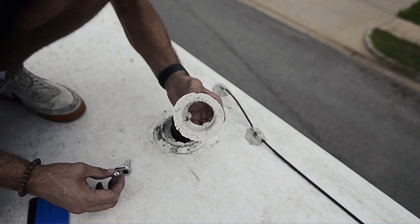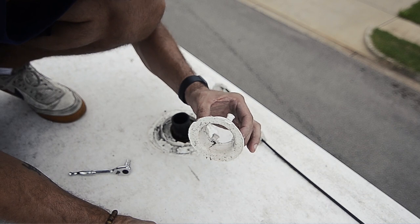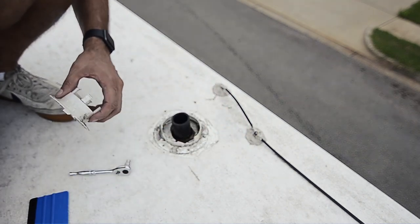So when things like this break, I think it's important that you just don't try to put a band-aid on it and actually just fix it and put a new one on.